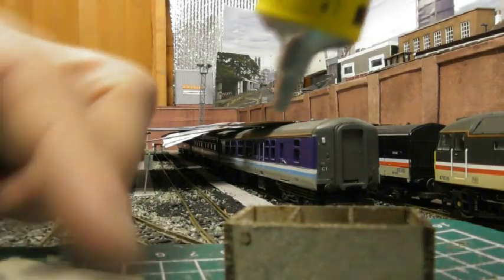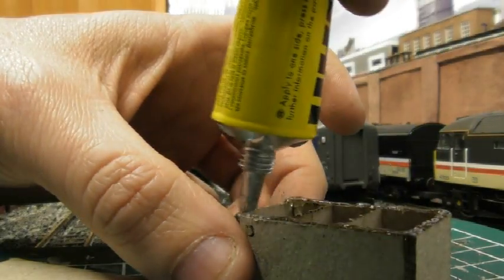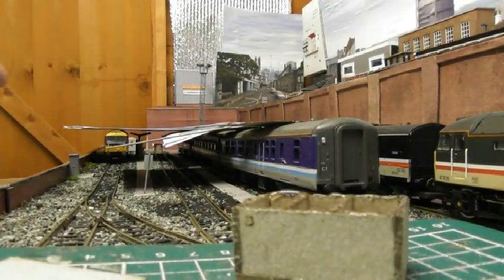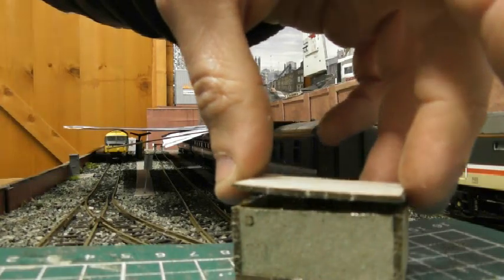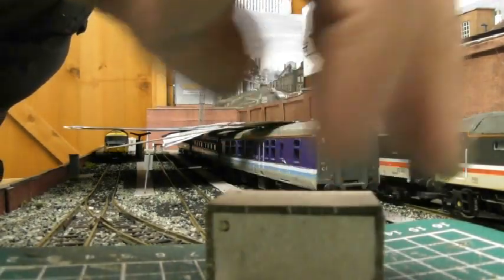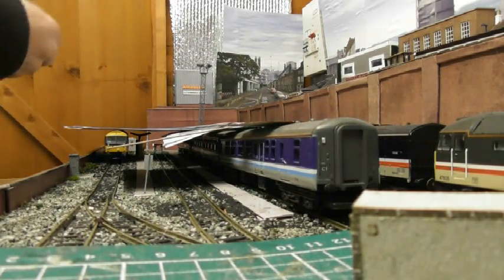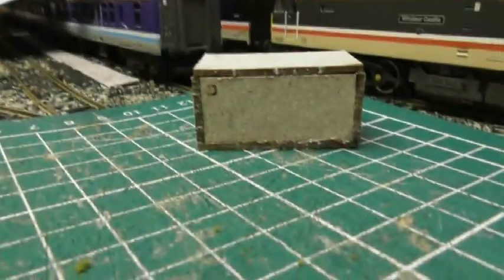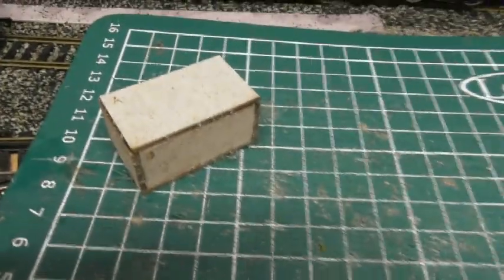The tank top is now in place, followed by the remaining side. You do that for each tank. I'm going to apply the glue this time in the same way. That is the structure of one tank done. I'm not going to do the structure of another tank until I've got all the wraps on. Give that a few minutes to dry — that's what it's like. We'll give that a few minutes to dry and then we'll have a look at getting the first wrap on.